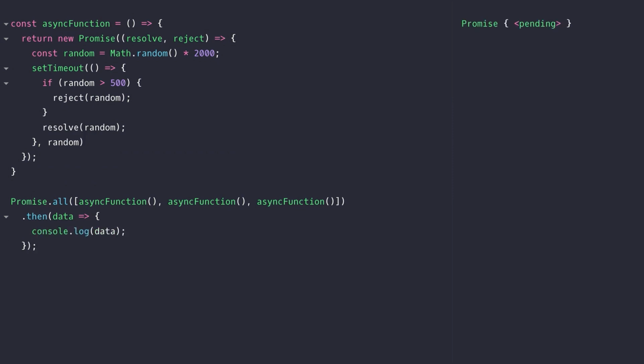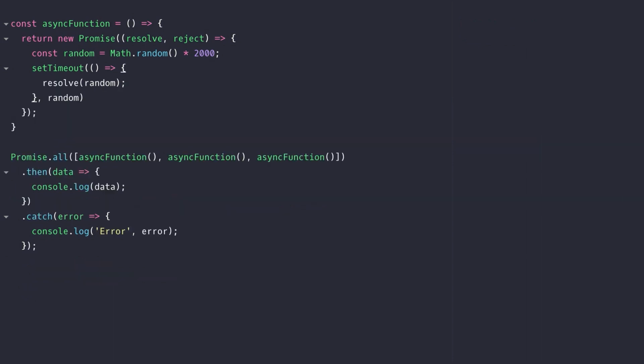And also the catch property if there are any errors. The only caveat with the promise.all function is that if one of those asynchronous operations does fail, it will actually stop you getting the results from the other ones as well. So let's just remove the reject from the function. So now you can see in our then block that we have an array of random numbers that are generated by those 3 asynchronous functions.